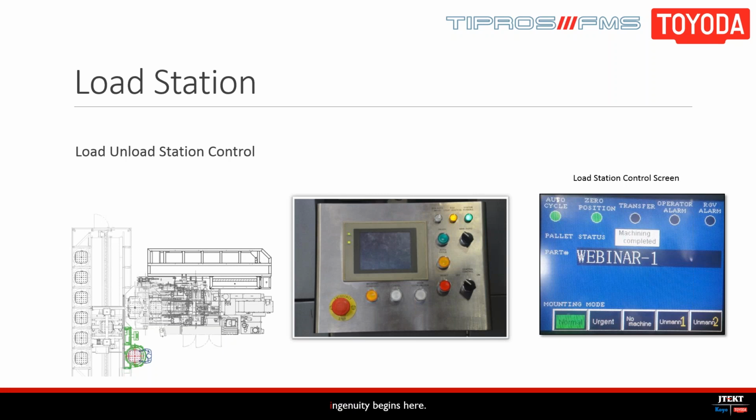Okay. So we've got another example where you can transfer a pallet from one station on the rack to another. So since we had taken the pallet from 201 and brought it to the load station, we'll take it from 202 and move it to 201. So again, same process as before. You're entering your values for to and from, and then press start.